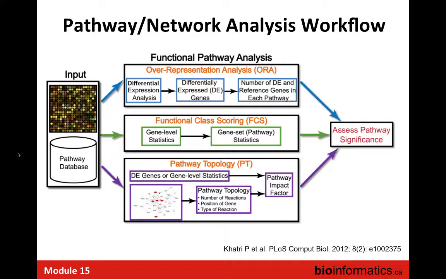Most frequently, you do pathway enrichment analysis. This is this first box here. There's a statistical algorithm applied, and at the end of that output, you get essentially a list of significant pathways with a p-value or a q-value. That's typically the most common type of analytical approach. Another approach is called functional class scoring. This is when you use a gene level statistic, and this was best popularized by gene set enrichment analysis, GSEA. Were you introduced to that? So that is a functional class scoring example.